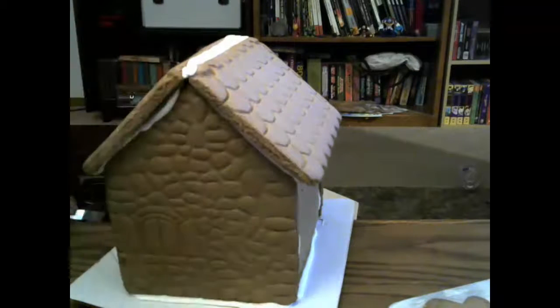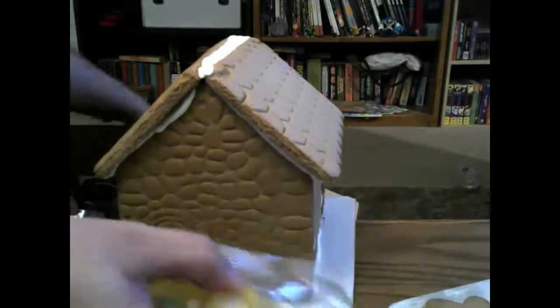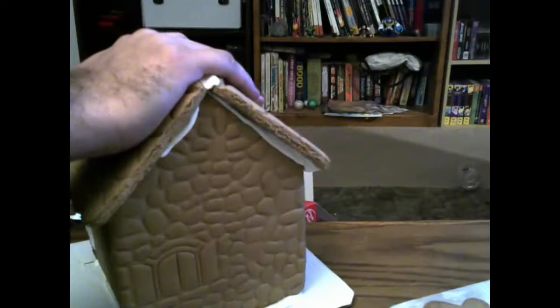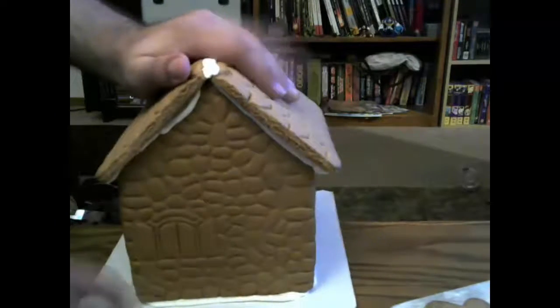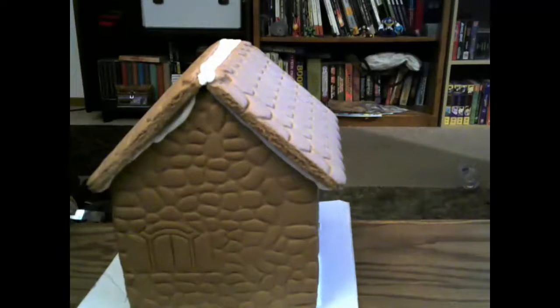So, really, I'm just gonna do my best to make this. Hopefully, we can make it look good. Thinking, I'll bring it over to my folks' place on Christmas Day when I come over, as a little decoration. I don't know why I keep doing that.